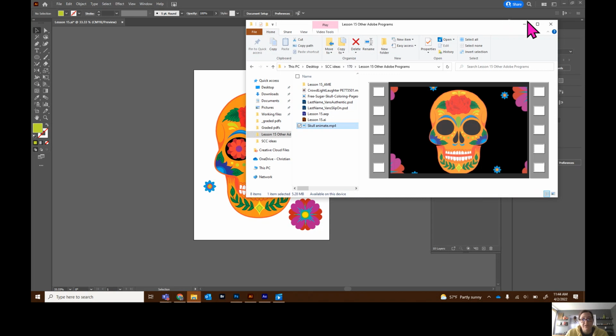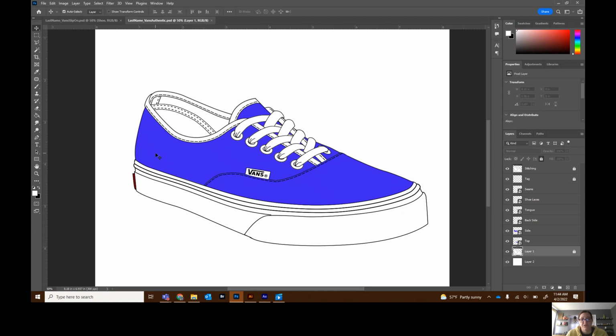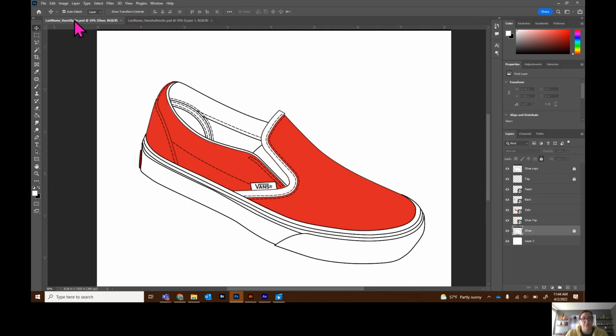Now, what I want you to do is you're going to have the option to create one of two types of shoes, or you can create both if you want. I have a Vans Authentic here, as well as a Vans Slip-On. These are both going to be in the module, so you can download the one that you want to do. On the Vans Slip-On, you're going to have to design this back piece, a side piece, and the top piece. I've also put in here that you can change the color of the seaming if you want to. And I'm going to walk you through how to do all of this.